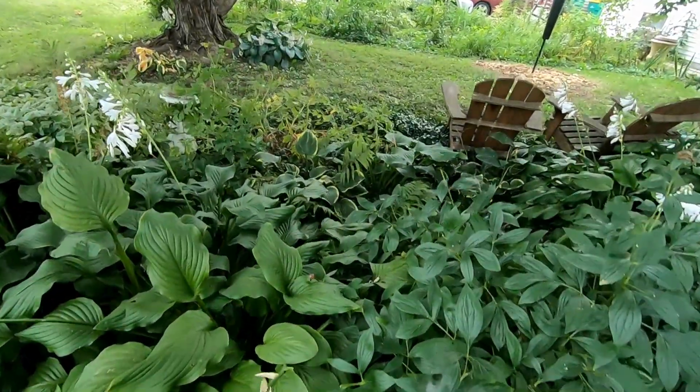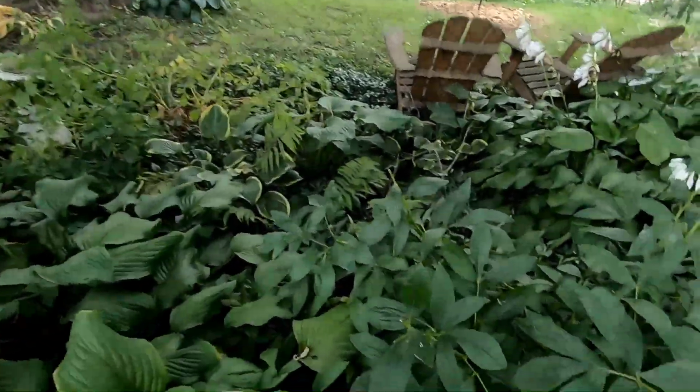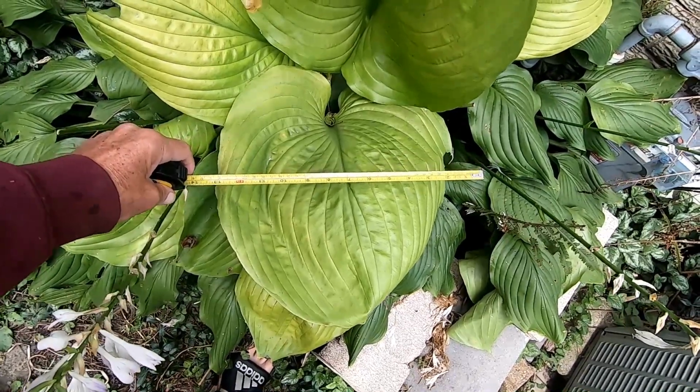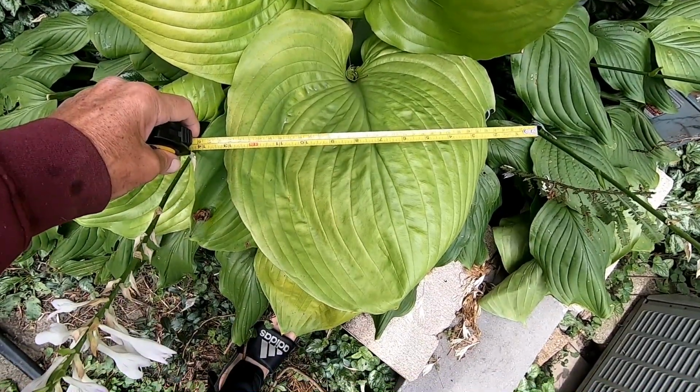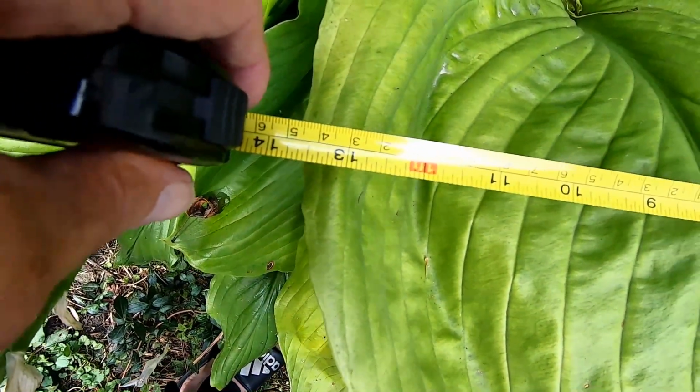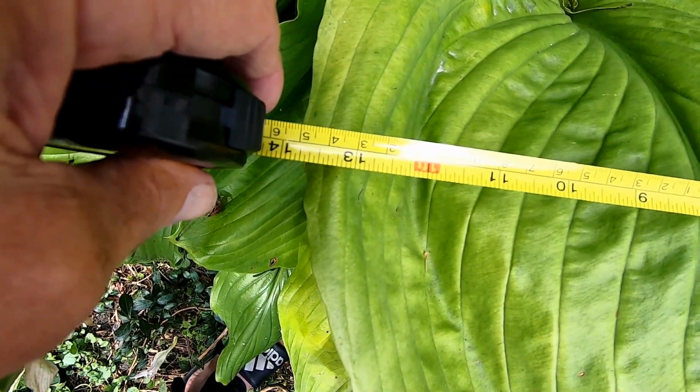The flowers... here you can see one of the bigger ones I have. It's just about 12 inches right here. The flowers are on stalks up to 5 feet tall.